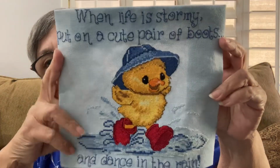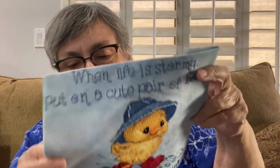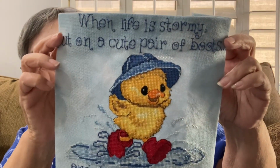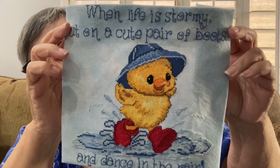So, as some of you may have seen, I finished Cute Boots. I am extremely happy. Oh, goodness. I had it folded. I'm so happy. I love it. I wish I would have done more work on the spring thing, but having this done is just wonderful.